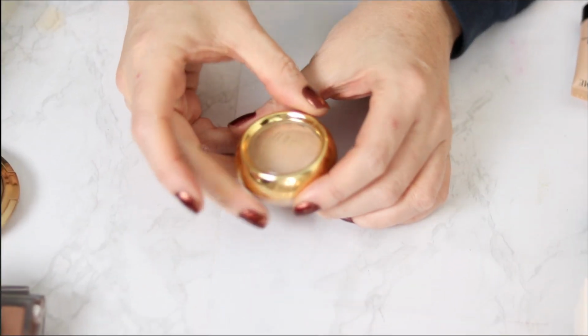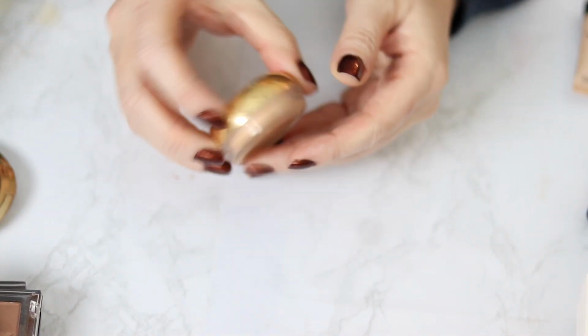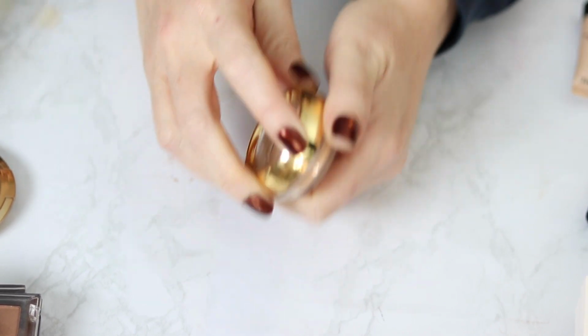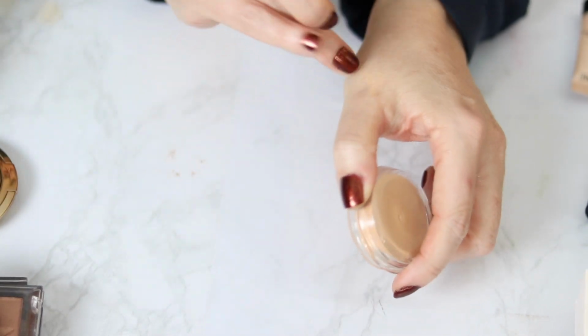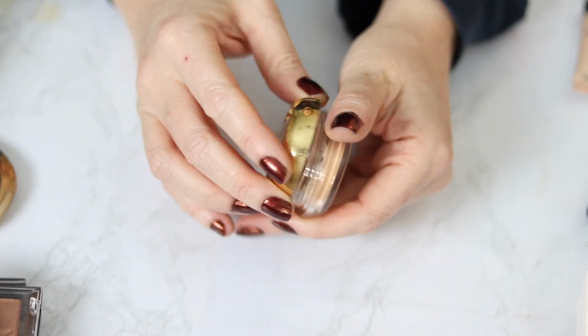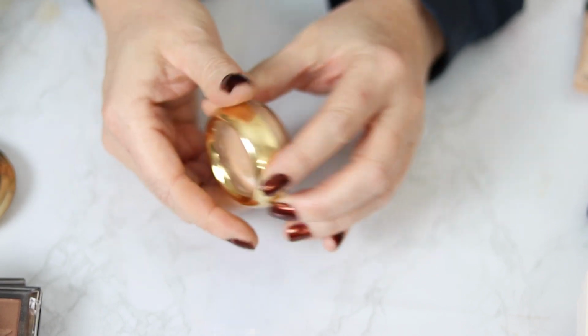And here we go. Okay, I have one concealer and it is this Milani concealer, and I don't even have any sort of tag on it to know what it is or what color it is, but it's their concealer in the pot. It looks like this. I got this hoping that it would be something I could put on my redness. I just found that it was not very creamy and it was just something I was not reaching for. So that is going to be something that I am getting rid of.